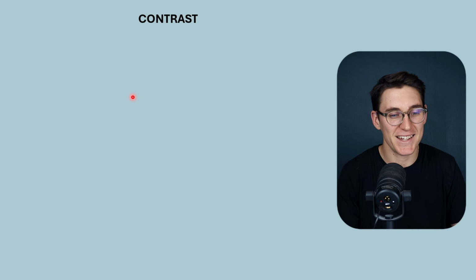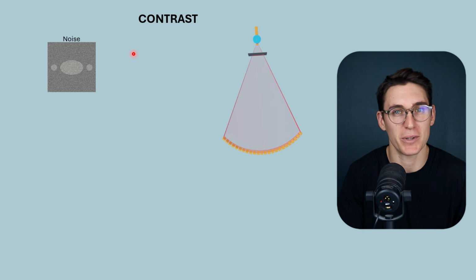So that's noise. We're going to finish off by briefly looking at contrast. And we only need to look at this briefly because contrast and noise have such an overlap. Anything that reduces noise is generally going to improve our contrast, our ability to separate tissues of subtle different densities. So we've looked at all of those factors that improve noise. Those factors are going to improve contrast. The one exception to this is KVP.